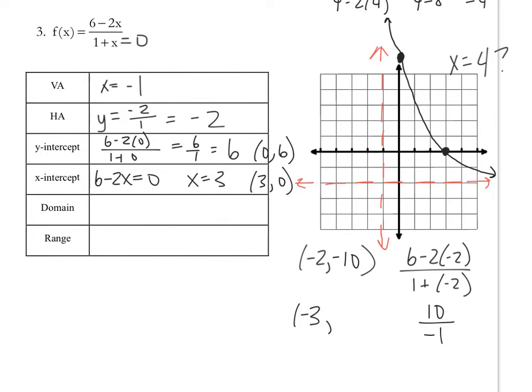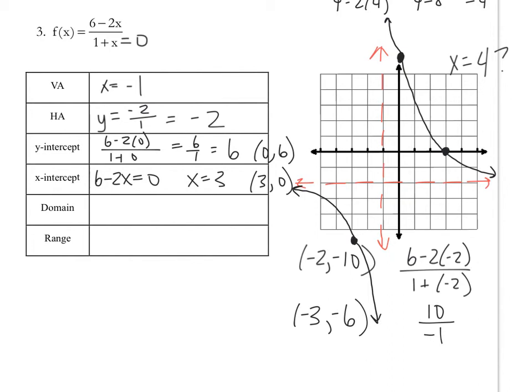Just as an FYI, when you plug in -3, you can verify this if you want, but you get -6. That's probably an easier point to graph. -3, -6 down here. I would give you a better graph so that these would actually fit on the graph. But again, now that I have that one point, I know that my graph is going to approach the asymptote this way and this way, but not actually go through it. So the two sections of my graph look like that.